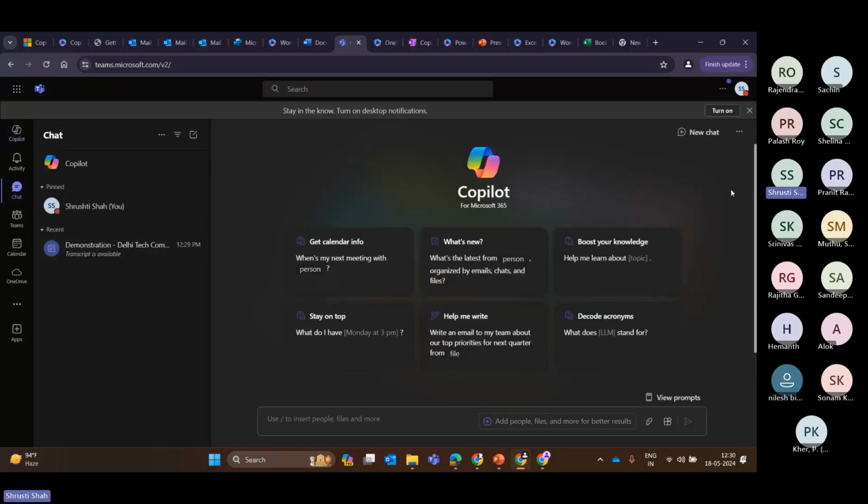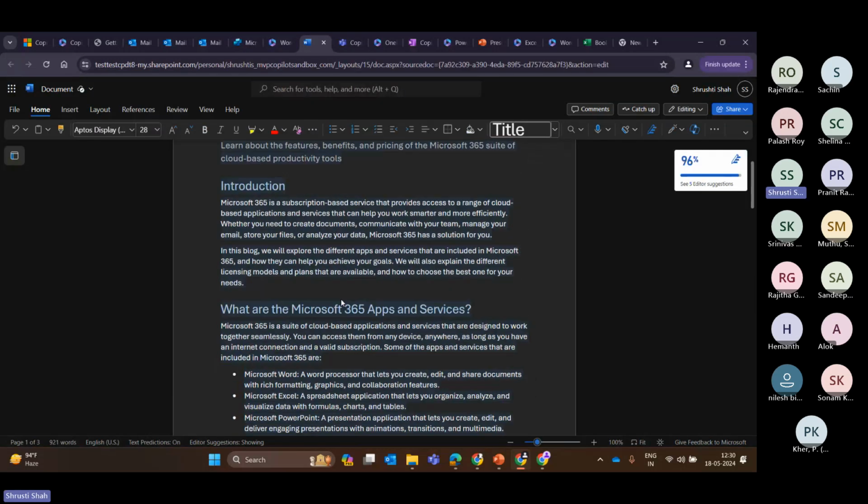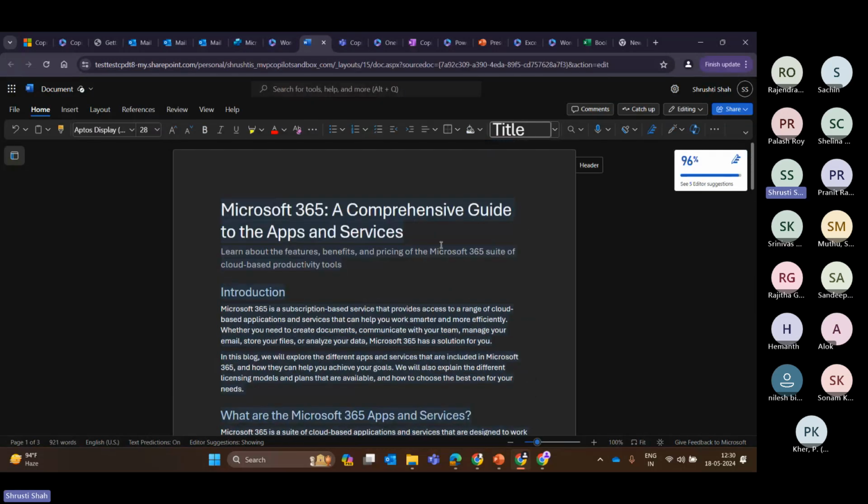So inside your channels in Teams, you have Copilot where you can get similar channel-relevant information. You can catch up, or you can see if you have missed some information. If you were trying to find something, then you'll get it in the Teams channel as well. Next, coming to Word. So let's say just before our meeting, I asked Copilot to write a blog for me, and this will be a draft blog. The blog intention was to create an M365 comprehensive guide, which includes all the apps and services.